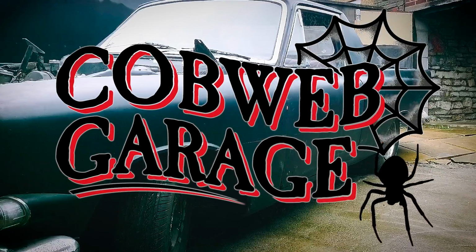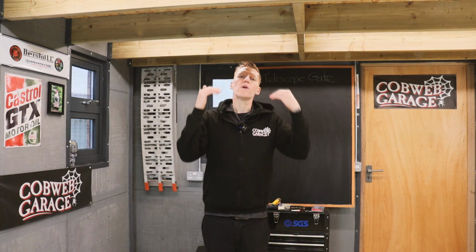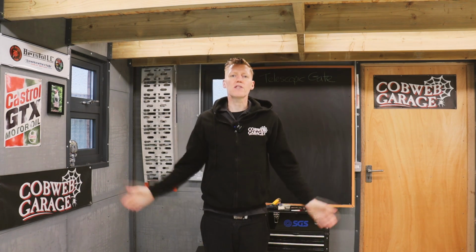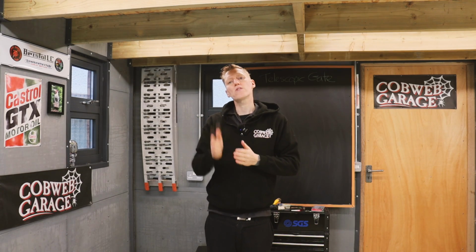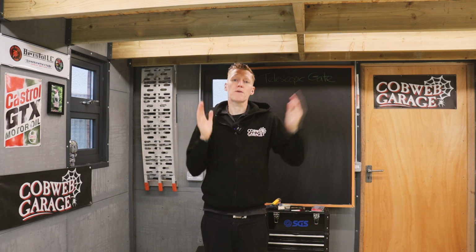This episode's a bit different, building a telescopic gate. Now this gate is going to go in front of the driveway, in front of the garage there, to allow 2 cars to come in and park. There is an existing quite large gate there at the moment, but it doesn't quite allow 2 cars to come in. So the idea is we're going to cut down the existing gate and build another gate to match.